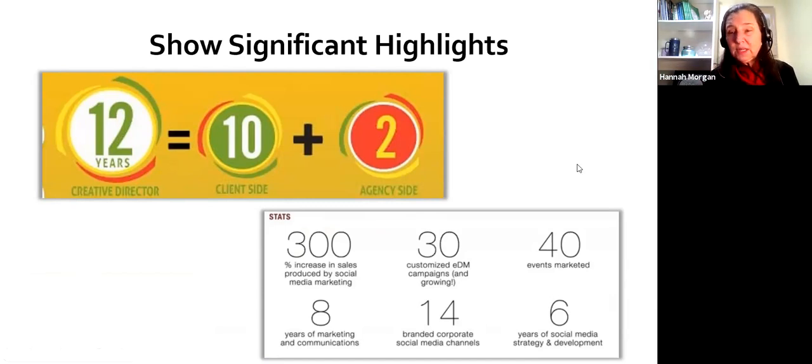But you can also see all of these really cool stats here at the bottom where you have a number that's big and then underneath it is sort of the explanation of what that number is. The nice thing is you could cluster all of your stats together like this, or you could give each one its own block or its own sort of icon setting and spatter them throughout the document.